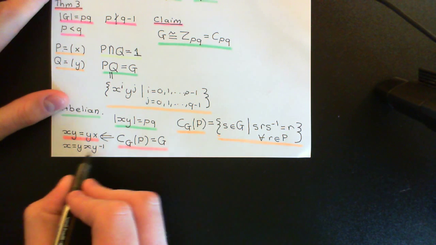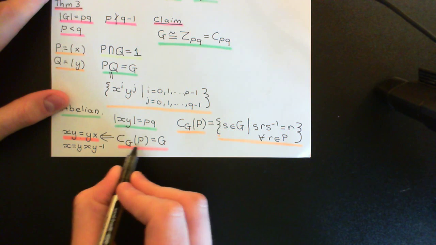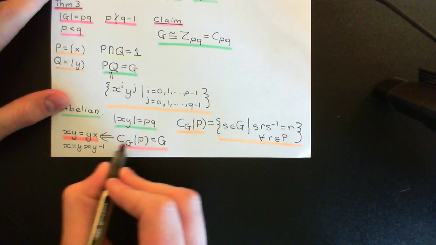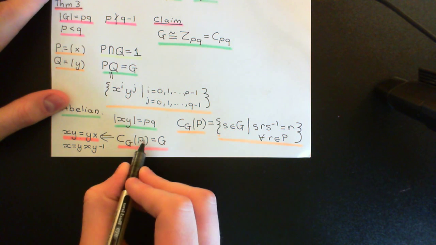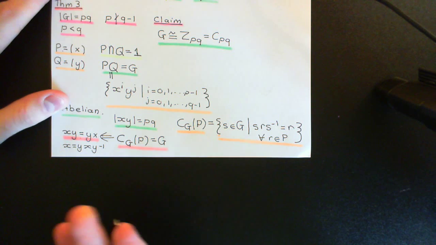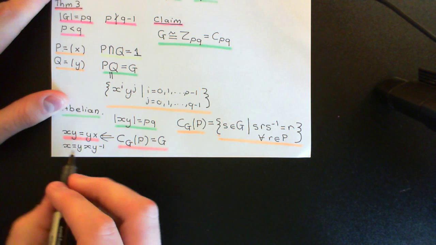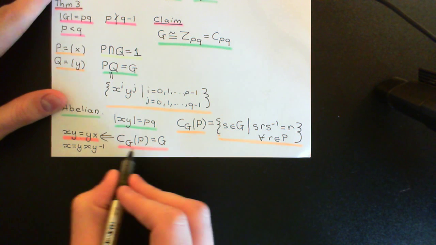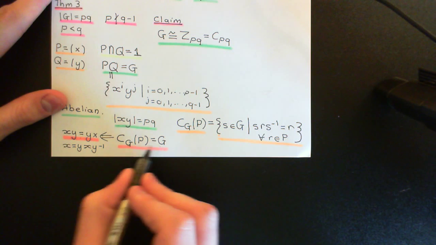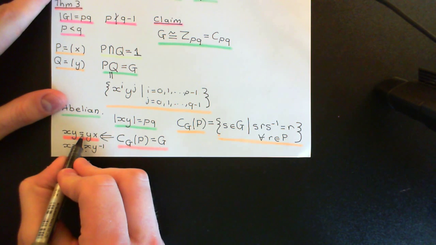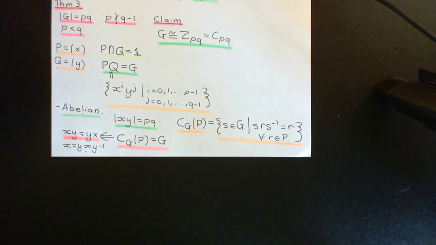Okay, because if y was an element of the centralizer of P in G, then it would fix little x, which is an element of P. It would also fix all the other elements of capital P. I don't care about that. I just want to know that little x is fixed. So if I was to prove this, it would prove that this is true, and therefore it would prove that this is true, and therefore it would prove that this is true.